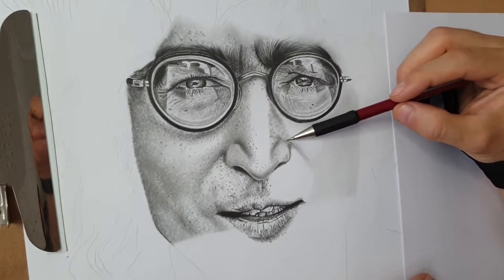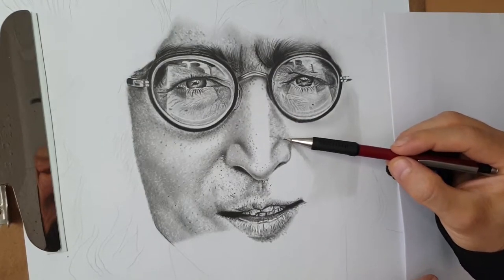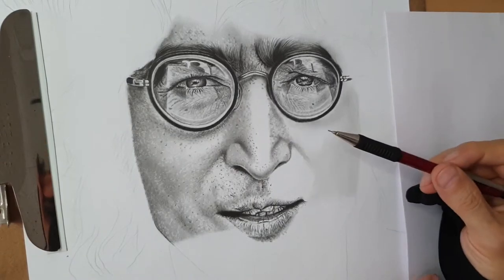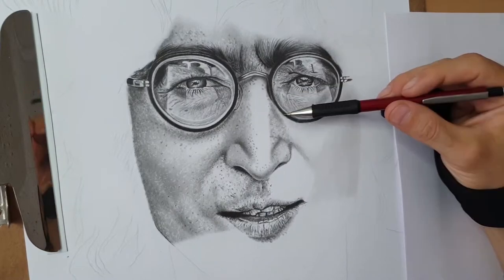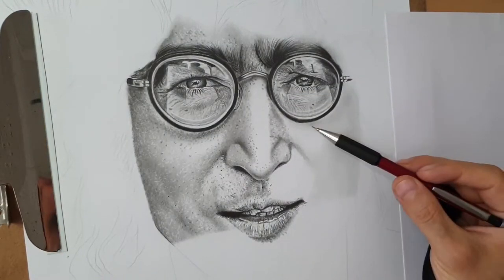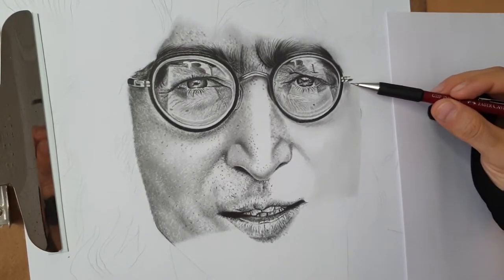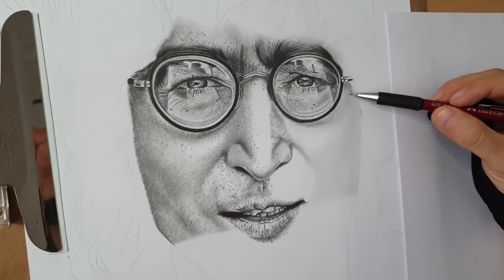I need only the outline, and as you can see I can draw a masterpiece — that's why I'm here to show you how to draw professionally, even easy lessons for beginners. I'm using mechanical pencil because I can add as much detail as I want, keep it sharp, and it's very useful for me. The shadows and the highlights are very important in my portraits, so I'm working slowly.